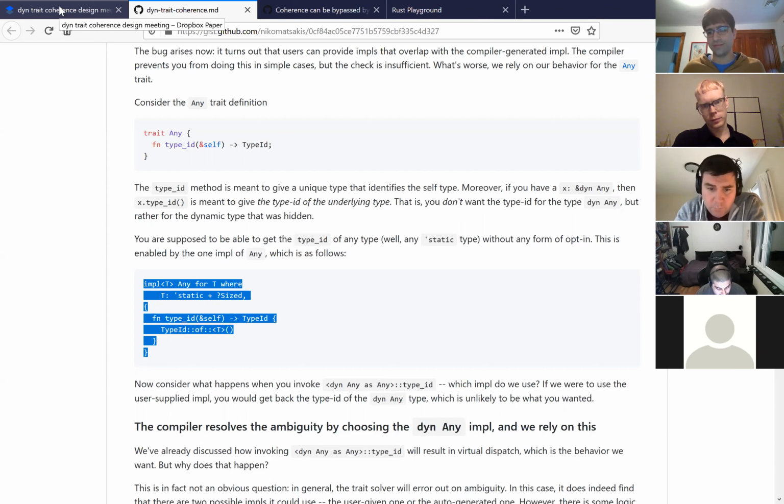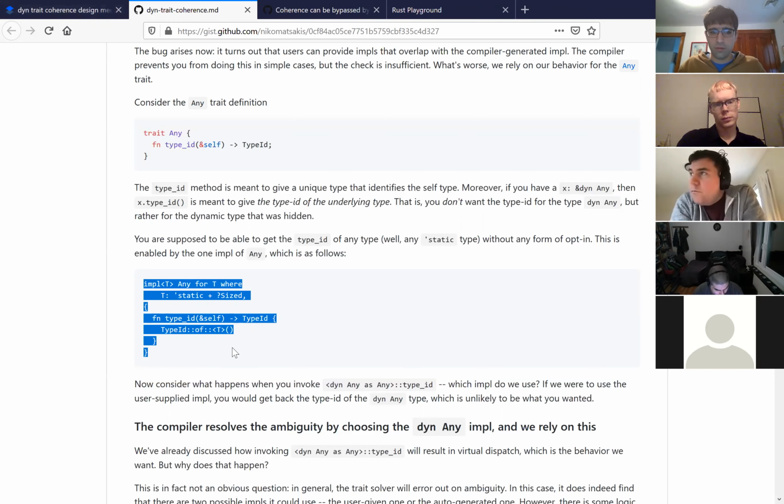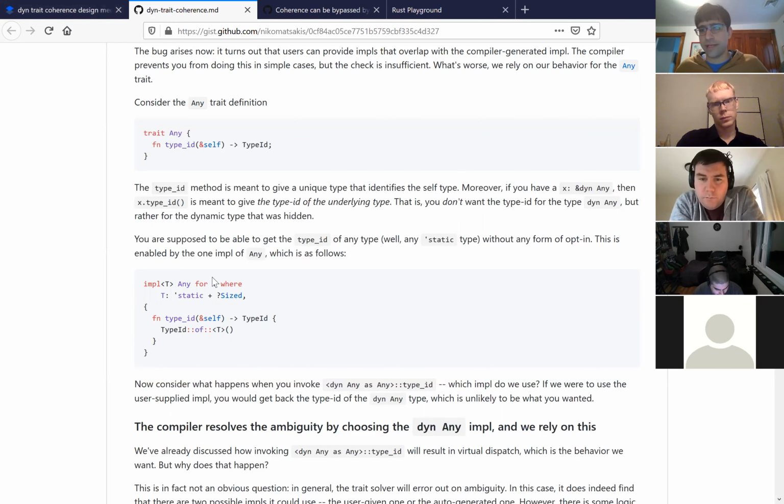Right. No, but that seems perfectly fine. It is fine. I'm just saying that you have to be able to get the type ID. Box gets its type ID by recursively getting the type ID of its argument, which is dyn Any, and in that case, that's what we actually want. The only case where we don't want to go through the vtable there. So we want the ability to get a type ID for dyn Any, just that we don't want to be using it when you call methods through the Any trait itself.